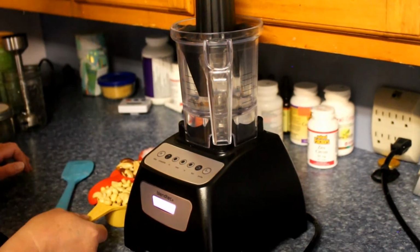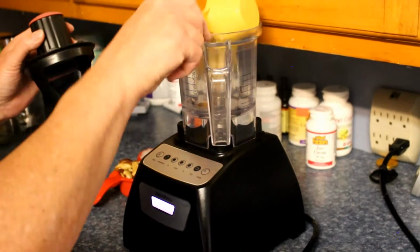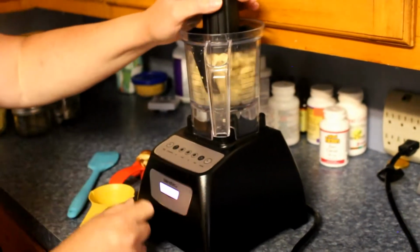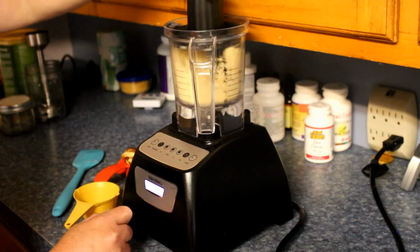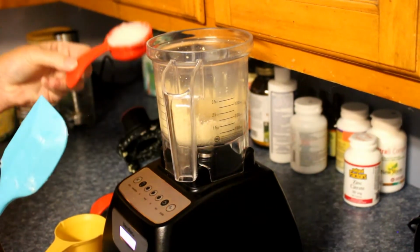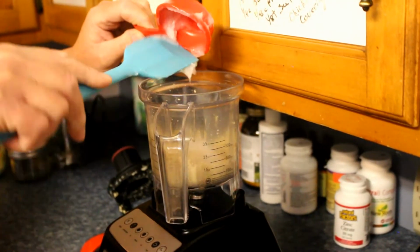So we're going to start off with half a cup of cashews. Throw them in here, and we're going to pretty much make nut butter. Then we're going to put a quarter cup of coconut oil in. And like ooh, that's soft.